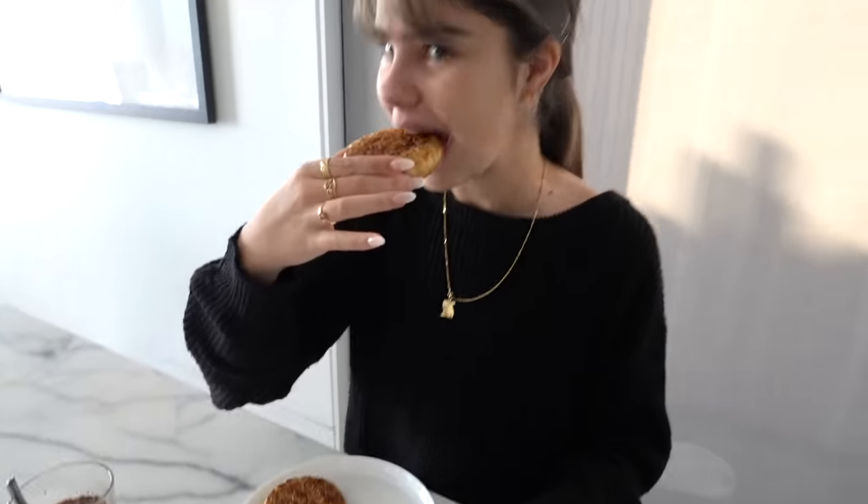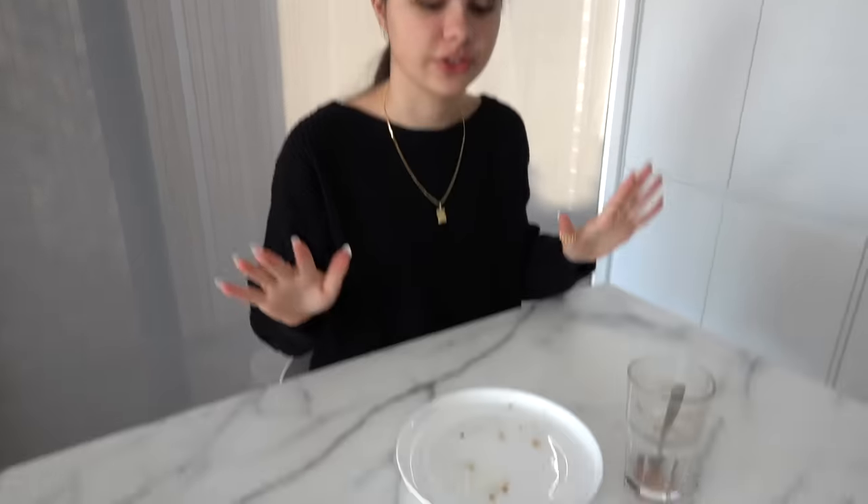Okay, breakfast is all done. As I mentioned, I have a few things to do today. Firstly, I need to go to the shopping center to get my friend a birthday present because it was her birthday this week. I also need to get my cousin a birthday present, and then I maybe want to practice my driving a little bit today later on, and then I have my cousin's 30th birthday party tonight so I'm going to have to get ready for that.